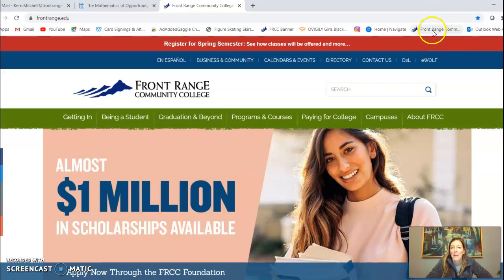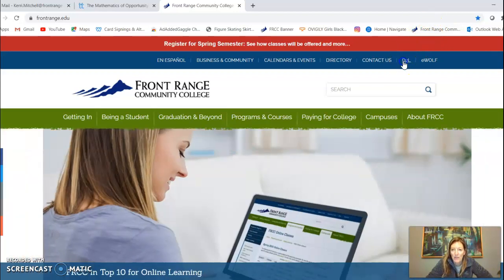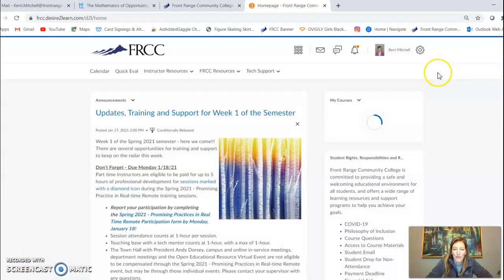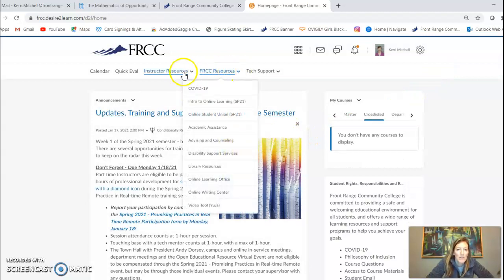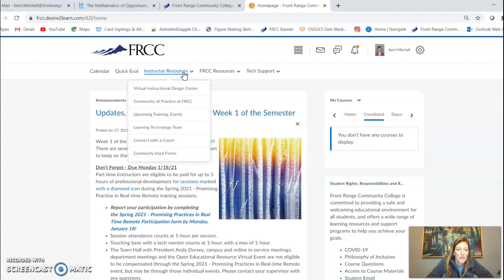But I'm going to start by actually going into D2L because the first thing I wanted to show you, in case you're not aware, are some online resources for how to create groups.